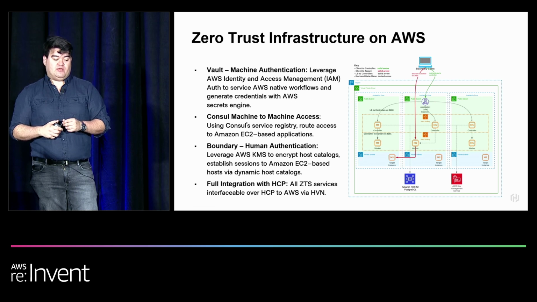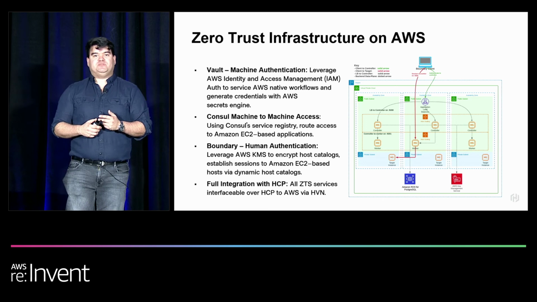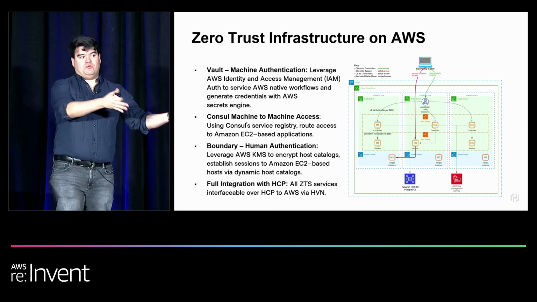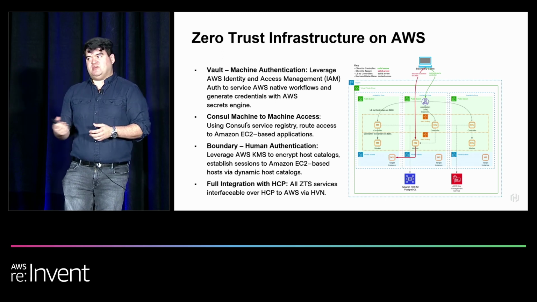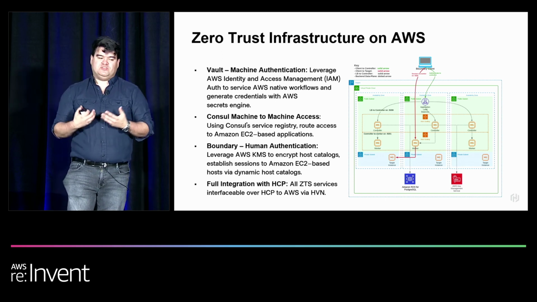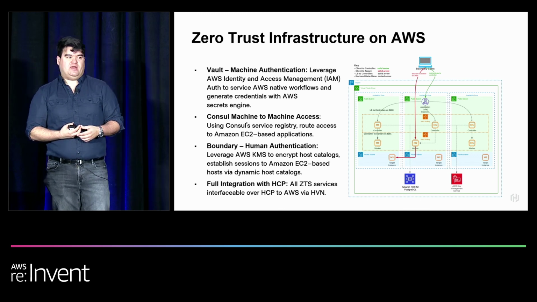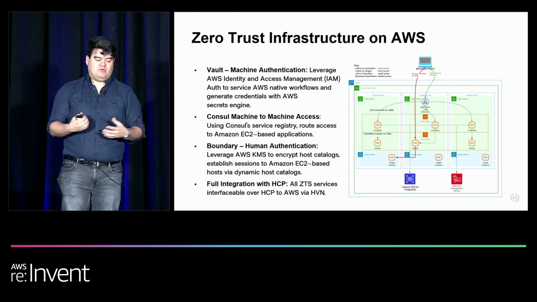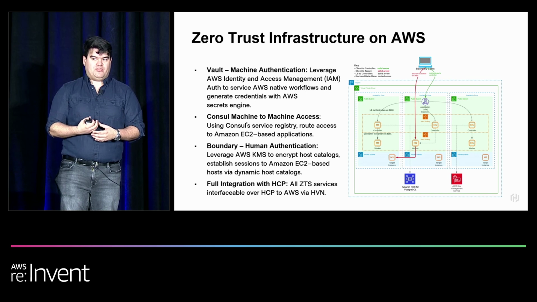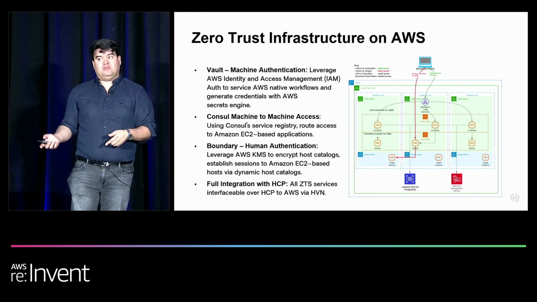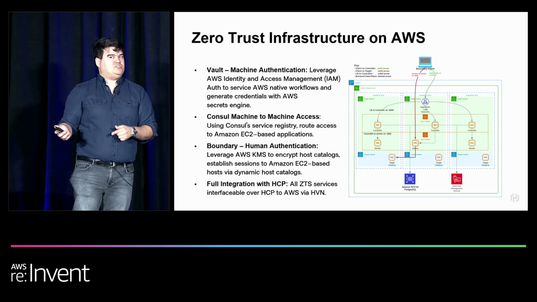And then finally, human-based authentication here. You absolutely could use Vault to generate dynamic certificates or dynamic IAM roles for users and then let them go through and handle things. But in the context of this, we really want to provide a good, strong human user experience for that operation. And so Boundary today has services to handle pretty much any native authentication service with AWS, and they do so in a purely automated way. And all of this works whether we're talking about on-prem, in the cloud, self-managed, or with HCP.